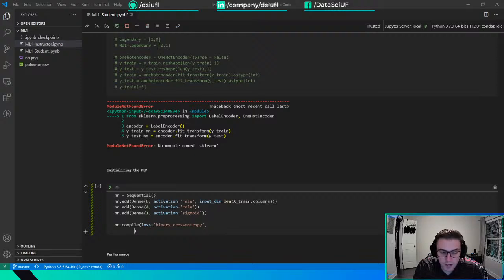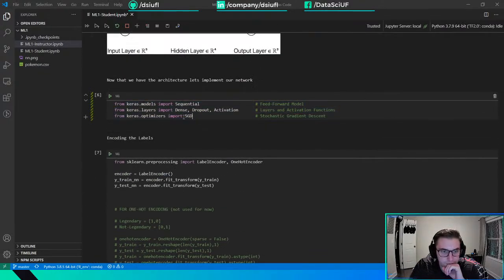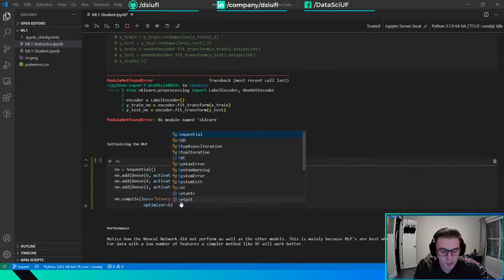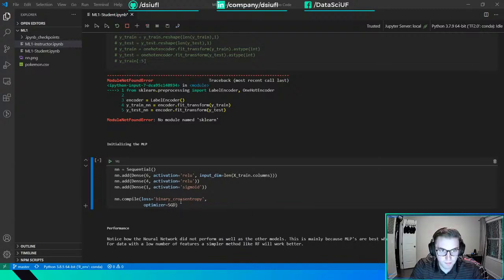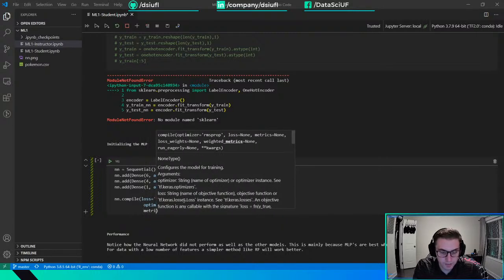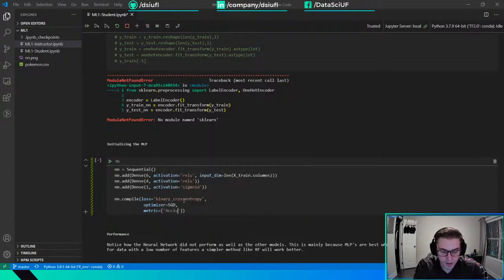This is kind of the standard for binary classification. The optimizer, we're going to use Adam, which is probably one of the most standard ones out there. Do I import Adam though? Sorry, no, we're going to use SGD. And then for metrics, so we want to see how it's performing, let's add accuracy.